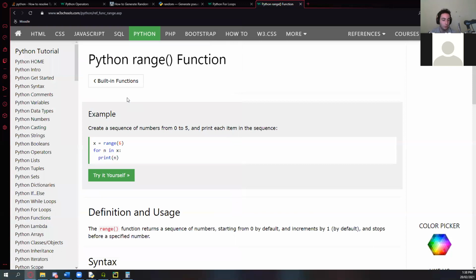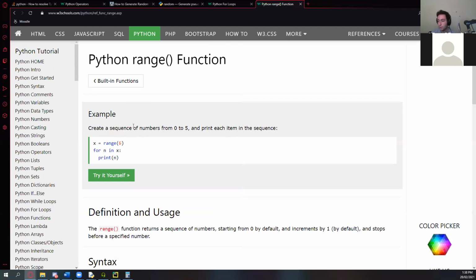So it's the same thing with the range. The first number is actually 0, and it goes up, and the number that you input for range is actually the number of numbers that you want, at least when you just do it like this. So it will go up to the number, but not include it at the very end.